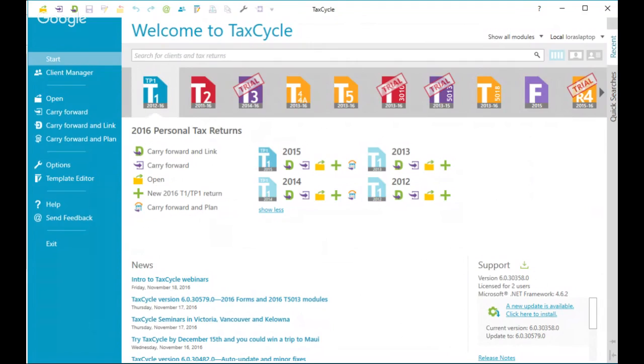The next one is a T2. So you see that on mine on T2. I don't know if yours has T2 or not. I have a feeling it might not. If it does have it and you want to take a look at it, you're more than welcome to do so. A T2 is a corporate tax return, so it's a tax return that a corporation would file. The next one here you'll see is the T3. And a T3 is a tax return for a trust.